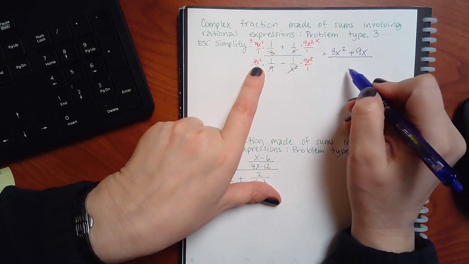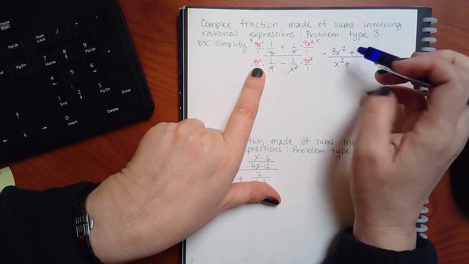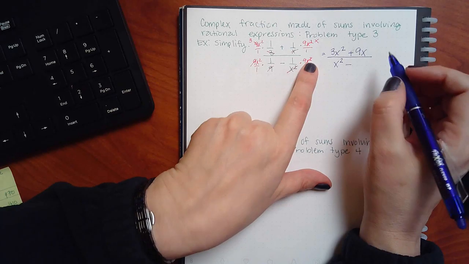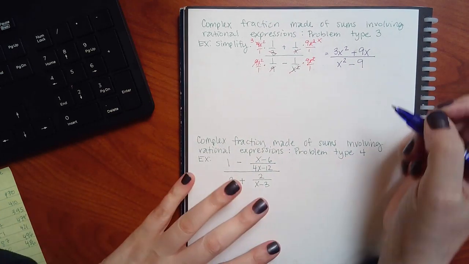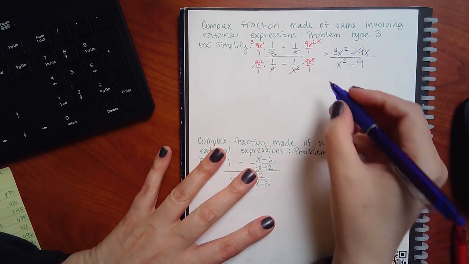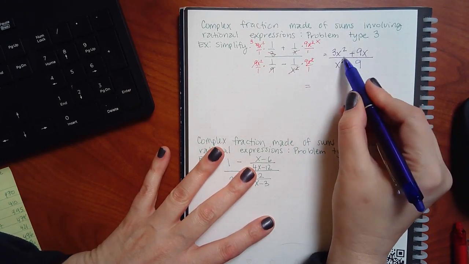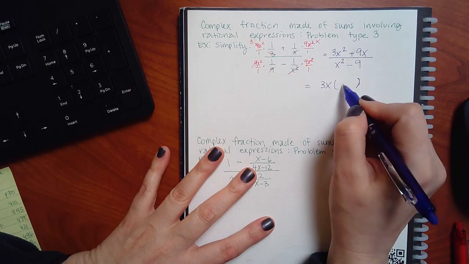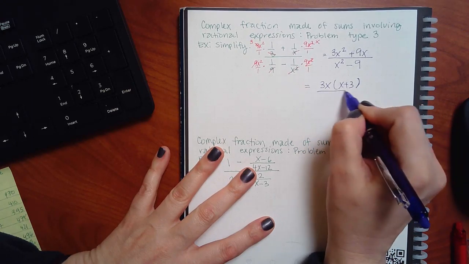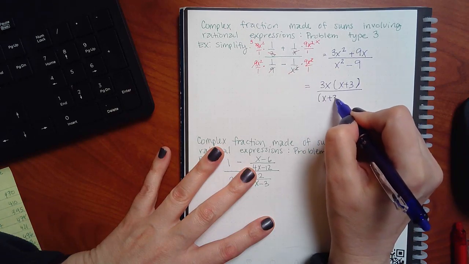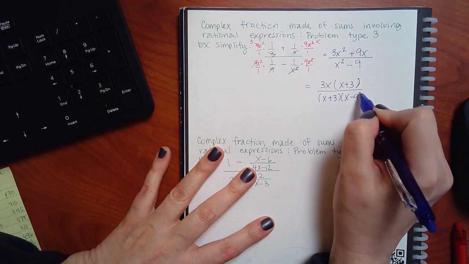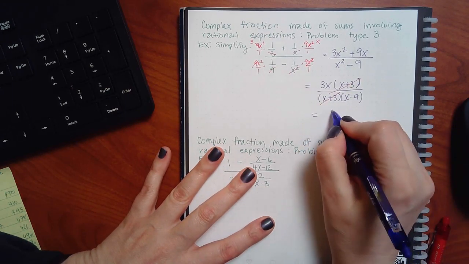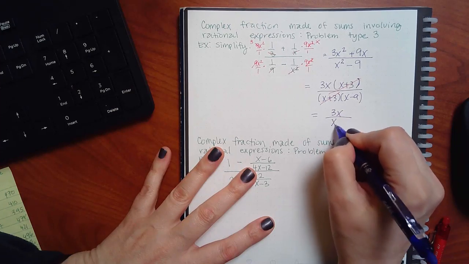So, then this reduces with that. This reduces with one of those. That reduces with that. And that guy wipes that guy out. Should I have three plus x squared? Almost. The nine reduced, but not this x squared. So, we still have three x squared plus the nine and the x. Plus nine x. Down here, the nines went away, but I still have x squared minus. And so, then here, we have to factor this to see if it will reduce. So, what can I factor from these two? Three x. And that gives me X plus three. How do you factor the denominator? X plus three and x minus three. And so, can this one reduce? Yeah. You can take x plus three out. So, I have three x over x minus three.